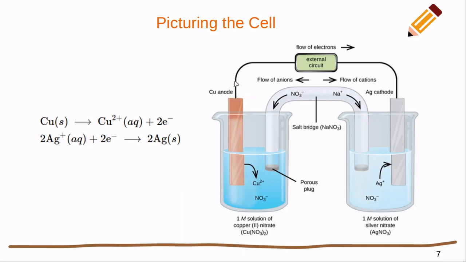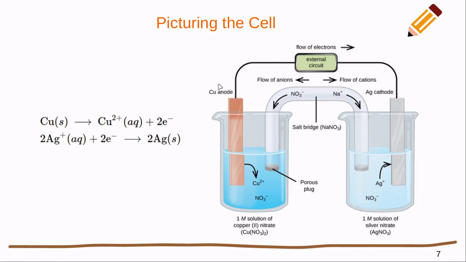Now we can follow our electrons. We're going to come up here. It's going to move across this circuit. It does some useful work. It turns on lights and stuff for us. It comes over here and it comes to the silver cathode. Our reaction here is that silver is coming out of solution after the addition of the electrons it got from the copper, okay, and it's turning into silver solid. So now silver is coming out of this solution and it's being plated onto this silver cathode, okay.